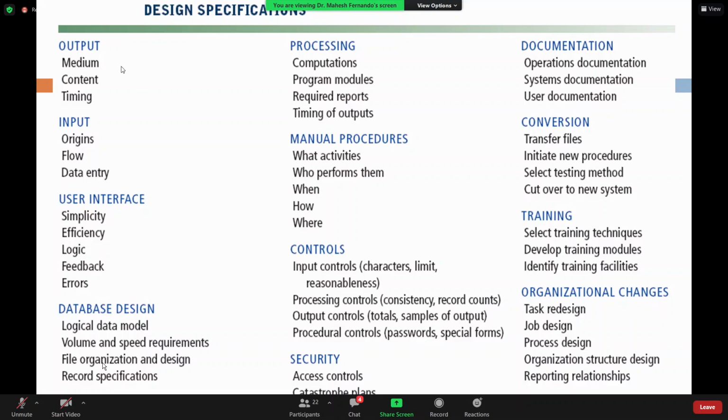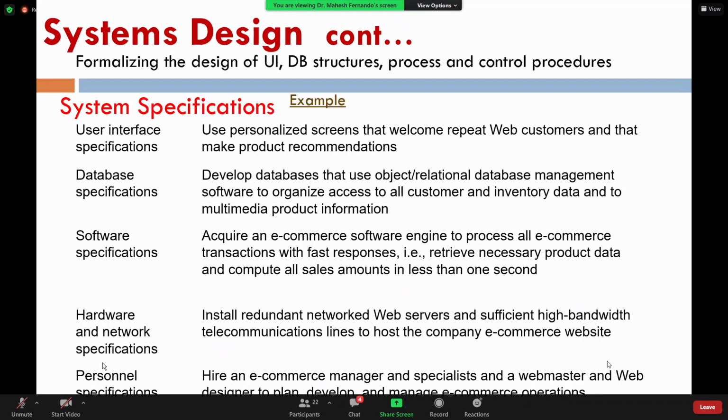Likewise, for each and every area in the design specification, you have to give more detail, which the developer can use thereafter in his or her implementation and development of the application, right?